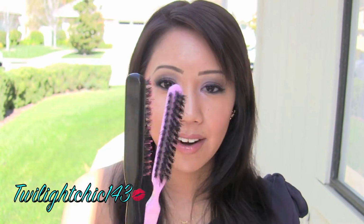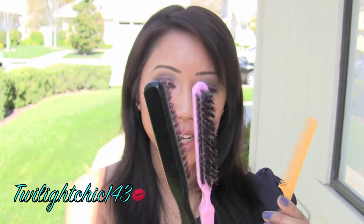Whenever I fix my hair, I always have to use one of these teasing brushes or a rat tail comb. And I always have to spray tons and tons of hairspray so that my hair will actually stay and won't get flat. But it always happens that after, I'd say, an hour or so, my hair is flat again. As we all know, teasing our hair just really isn't good for our hair in general, because we're just pulling and tugging on it. Spraying all the hairspray in it.